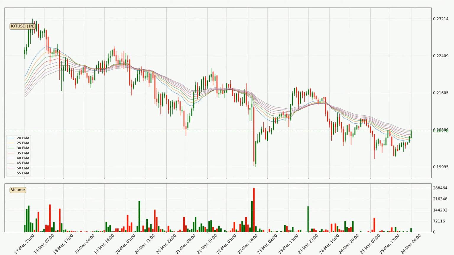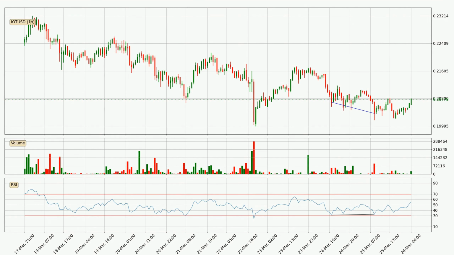Looking at the hourly exponential moving averages, the current price is in the hourly ribbon, so it is to see if the price can break the resistance currently at around 20.8 cents. The ribbon is relatively spread out, so the resistance should be considered. Searching for divergence in the hourly time frame, there is a bullish divergence, which means we can expect the price going up or at least to remain stable for some time.